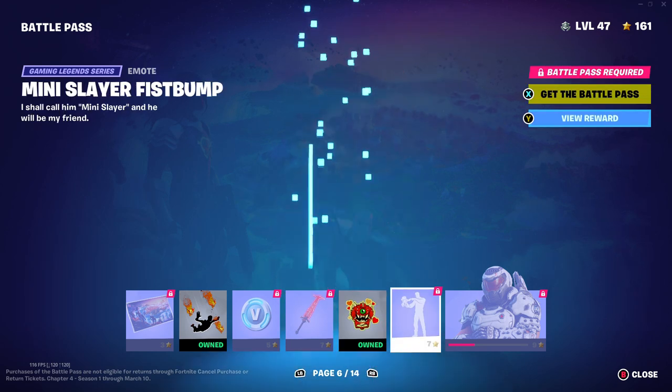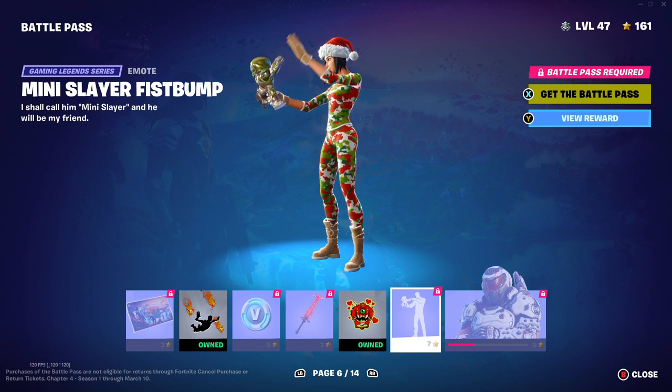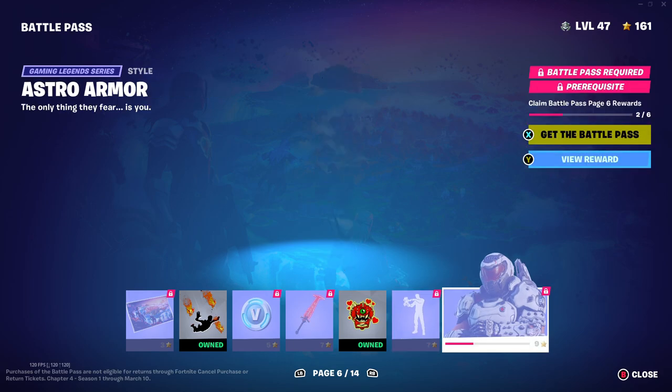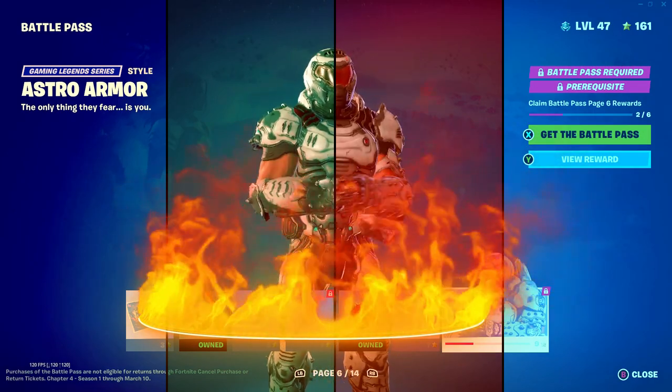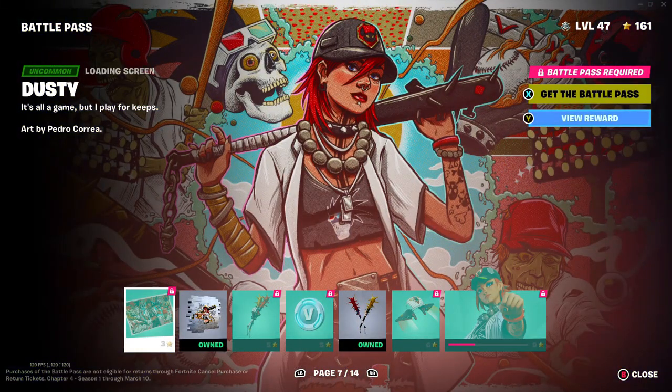Emoticon, which is a nice version of the gigantic monster. Mini Slayer Fist Bump. That is a really funny emote. Then we have the white style of the Doomslayer skin, which looks as dope as always. We're going on to the next, and I think this is our next skin.